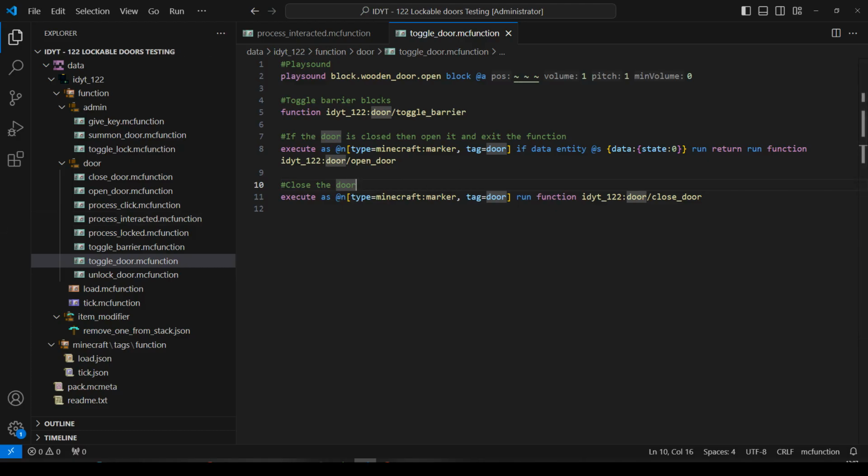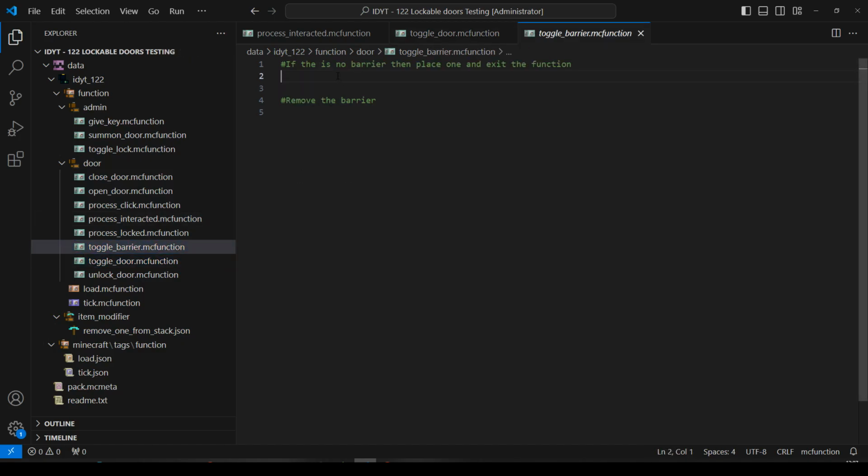I suppose we better do open door and close door, or nothing's going to happen. And we need to toggle the barrier as well. Let's do the barrier toggle first. Toggle barrier. If there is no barrier, then place one and exit the function. Okay.